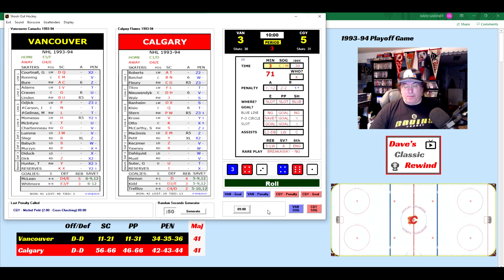So it's a power play for Vancouver. So let's take one off the clock and roll the dice. A 45. That's a rare nothing. Okay, last roll of the power play for Vancouver. A 33. And that's nothing as well. So they kill off the power play. Teams are back to full strength. 3 minutes off the clock. Great job by Calgary killing the play.